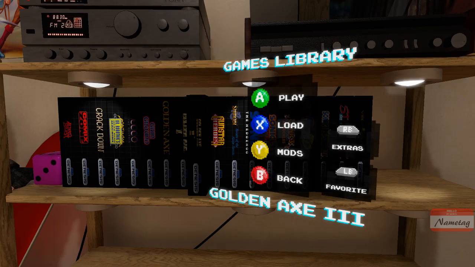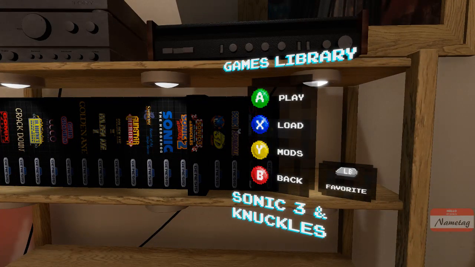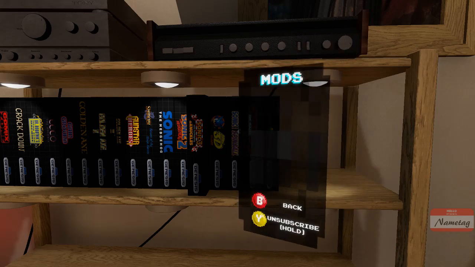Also, if you buy this pack on consoles, you don't get Sonic 3 and Knuckles. And you don't get Sega CD or Sonic CD. Both of those are included in the PC version. PC Master Race. Also, the workshop with the mods that lets me play.